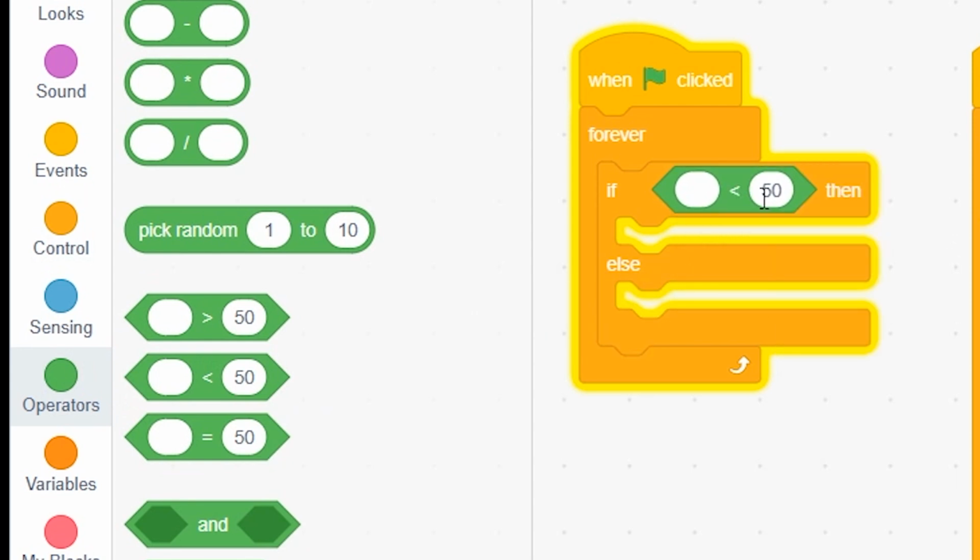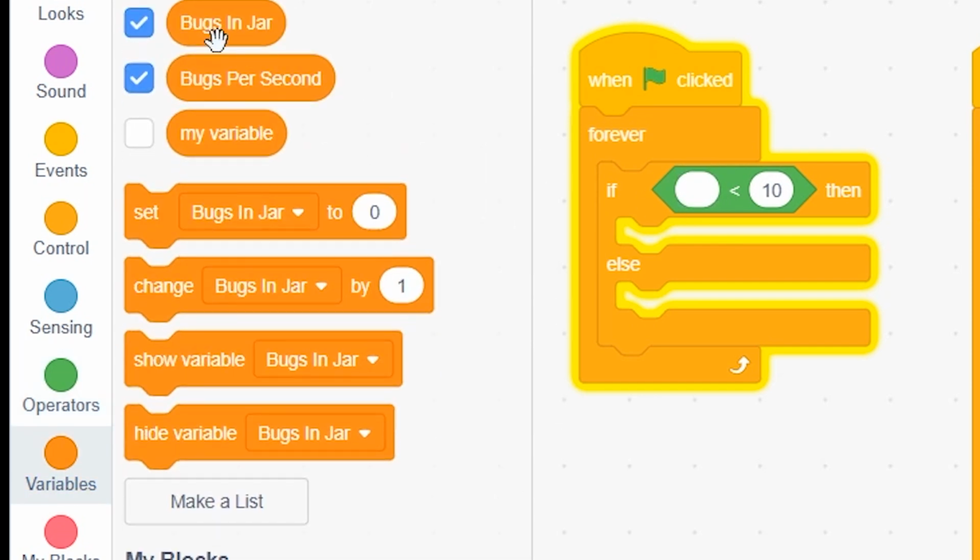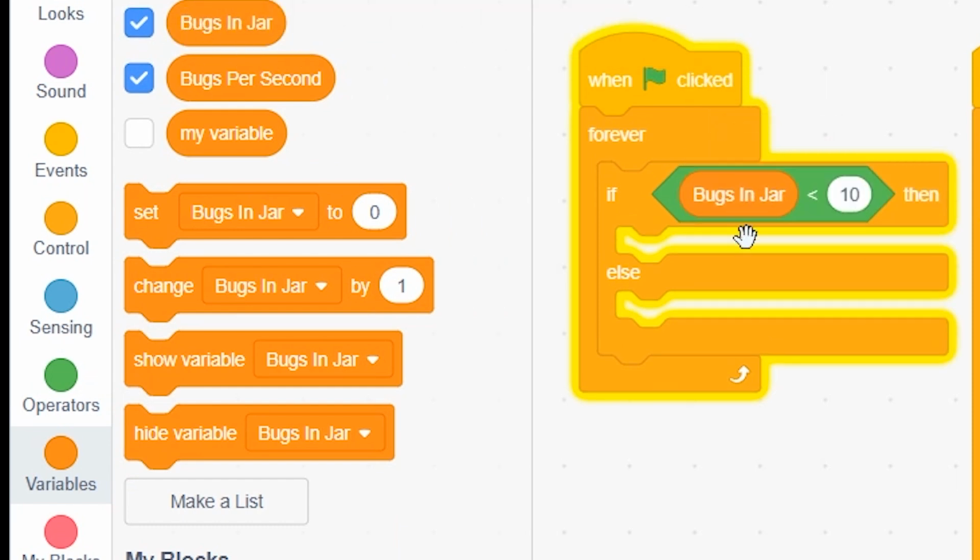So we're going to grab that out here. Now, the cost of the butterfly upgrade is 10. So we're going to make the right side of the equation 10. And the left side, we need to tell it the bugs in a jar. So I need to go to my variables. And I have my bugs in a jar variable I made last time. I'm going to grab that, pull it over, and drop it right in there.